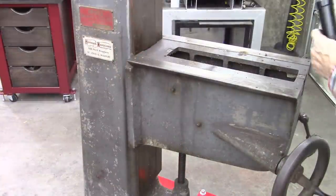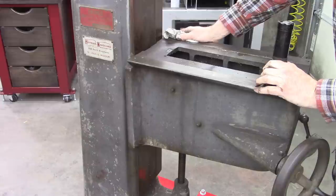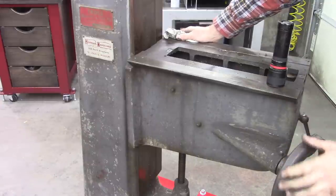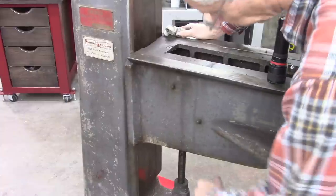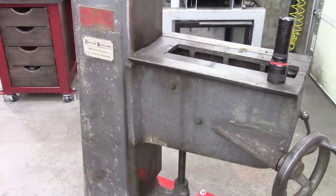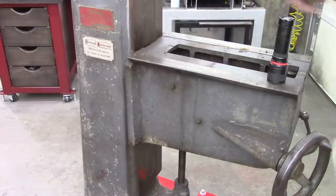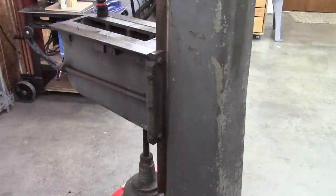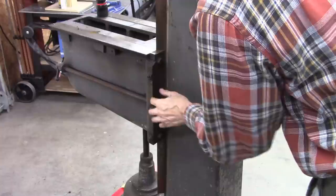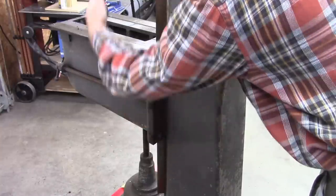Well, I'm not sure how to get this off. I would like to take it off. I'm thinking about cranking it up all the way so the threads come out of the bottom of the knee. Hooking a hoist onto this right here. It's a good lifting point right here. And then on the other side, you remove this gib right here in the lock, and it'll just swing off of there.